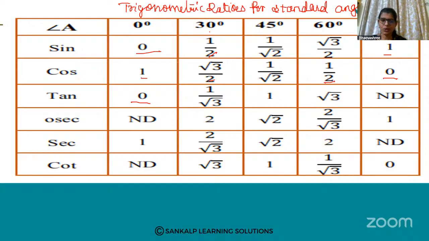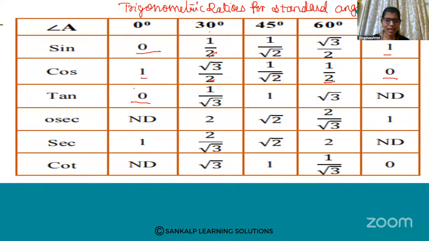Yes. ಇನ್ನೊಂದು hint ಏನಂದ್ರೆ, see, sin correct ಆಗಿ values ಗೊತ್ತಿದ್ರೆ 0, 1 by 2, 1 by root 2, root 3 by 2, 1. ಇದನ್ನ ಉಲ್ಟಾ ಬರೆಯೋಣ. sin 90 ಅನ್ನ 1 ಅಲ್ಲಿ 0 ಅಲ್ಲಿ ಬರೆಯೋಣ. Next, sin 60 degree is root 3 by 2, cos 30 degree is root 3 by 2, 45 degree is same, 30 degree ಅನ್ನ ಇಲ್ಲಿ ಬರೆಯೋಣ. ಸೊ ಸೈನ್ ಕರೆಕ್ಟ್ ವ್ಯಾಲ್ಯೂಸ್ ಗೊತ್ತಿದ್ರೆ ಕಾಸ್ ಅನ್ನ ಬರೀಬಹುದು, ಸೈನ್ ಮತ್ತೆ ಕಾಸ್ ಗೊತ್ತಿದ್ರೆ ಟ್ಯಾನ್ ಬರೀಬಹುದು.